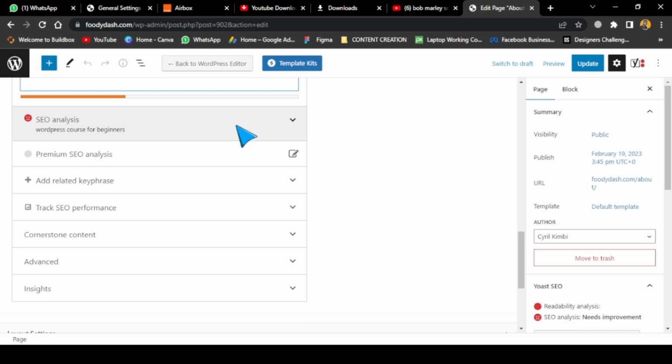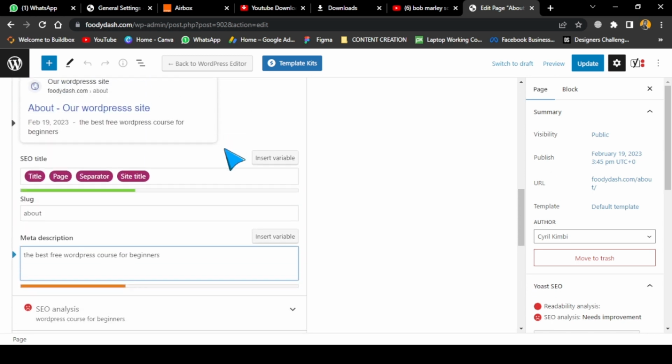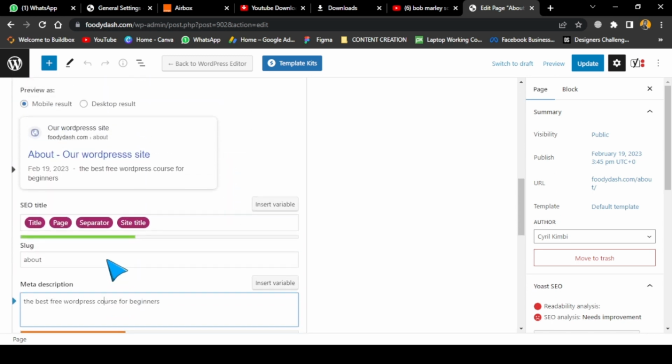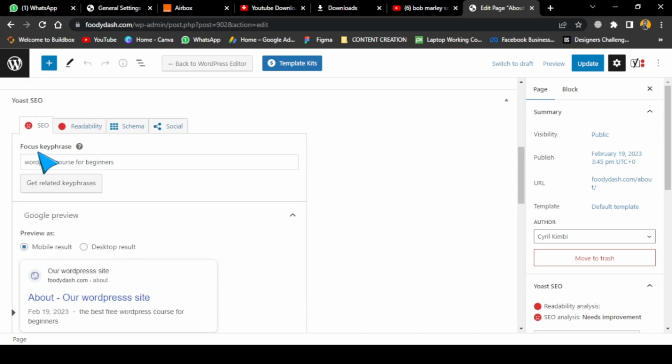So there's a lot of things that you actually consider when wanting to do SEO, but in this case, since we're not writing blog posts, when you write a blog post, you have to actually target that keyword. So like we're building that page, most of the time we needed to mention WordPress course for beginners, we write WordPress course for beginners, so that your website tends to rank for SEO. So if you're interested in building this kind of website, I believe that this is just a brief introduction for you to know that anytime you create a page, you make sure that you have a meta description and make sure that you have a focus key phrase.